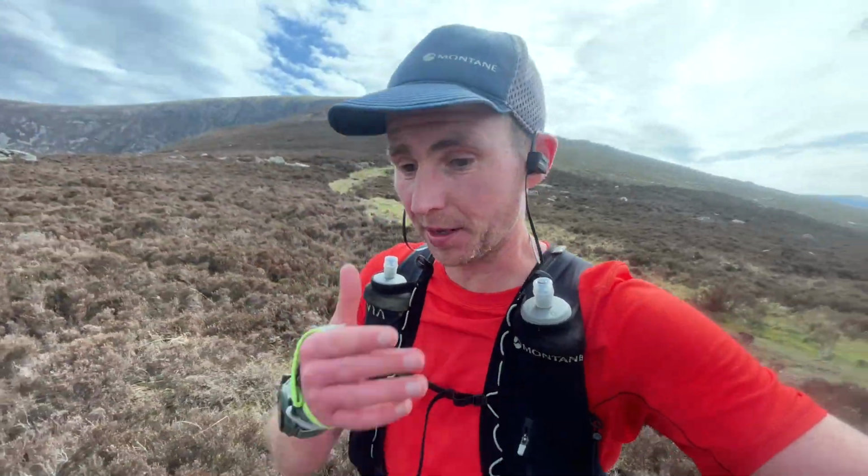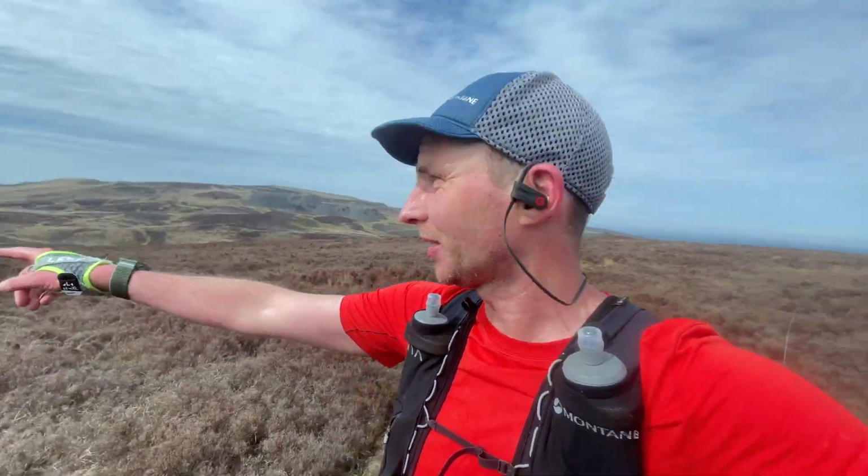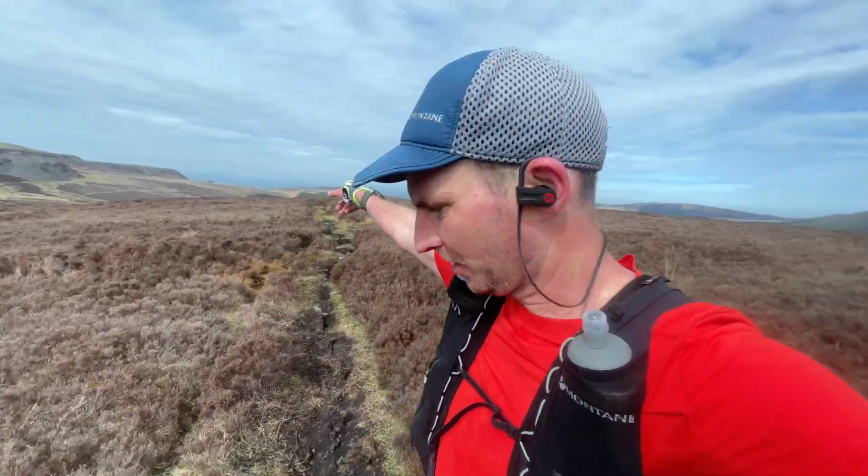At the bottom of Mynydd Mawr there is a right fork, and like I say, hopefully it'll be marked, but as we are in Snowdonia and not the Alps, sometimes well placed flags and markers are moved for whatever reason, so you do have to be a little bit aware of that kind of stuff, because what you don't want to do is drop down that way when you're heading over here.